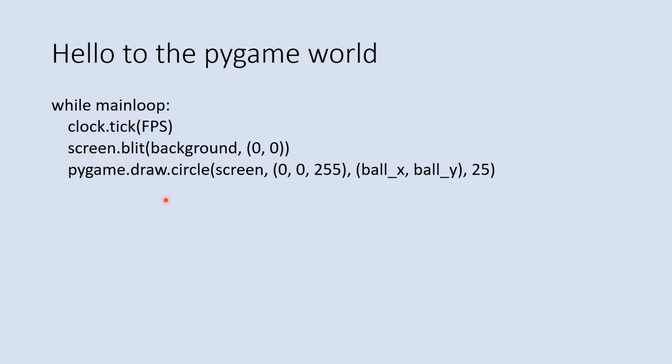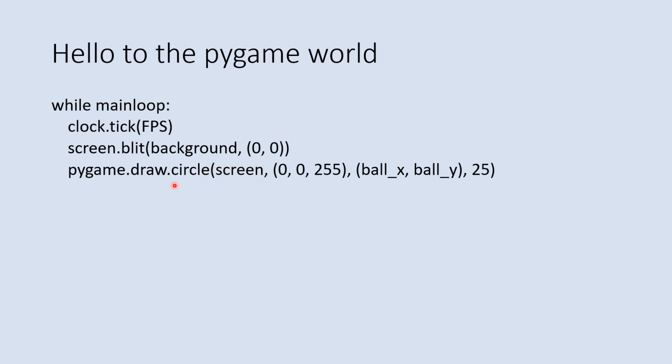And there's an optional parameter that will allow us to maybe draw a circle with just a border, less fill. But we're going to treat our circle as a ball anyway, and so we want it filled in, and we'll deal with that later. So what do we do when we're going to draw a circle? We have to tell which surface to draw it on. Right now, we have two options. We could put it on the screen or on the background. And later, I want you to experiment with what happens if you change these two values. But we're going to leave it on the screen right now.